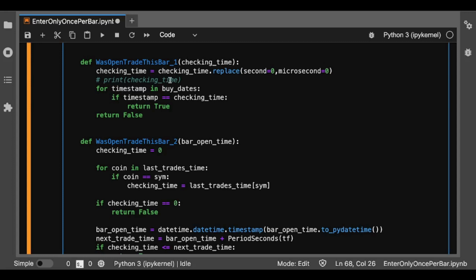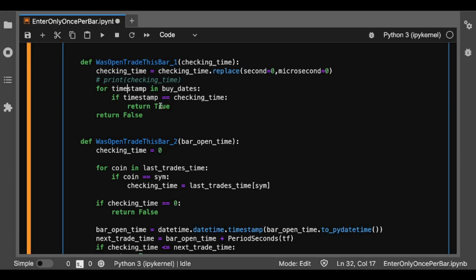So then we got the adjusted check-in time, which is basically equal to the open time of the bar, and then we just get all our buy dates and check if our record in buy dates is equal to the check-in time.